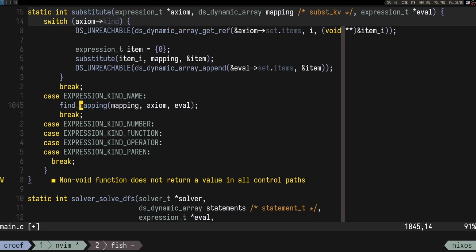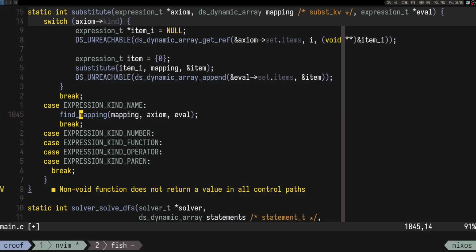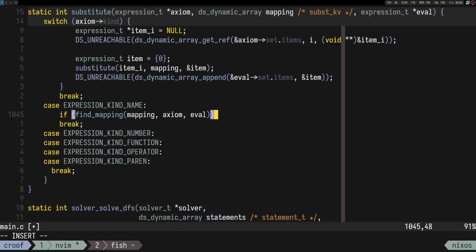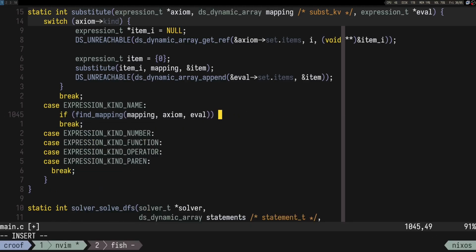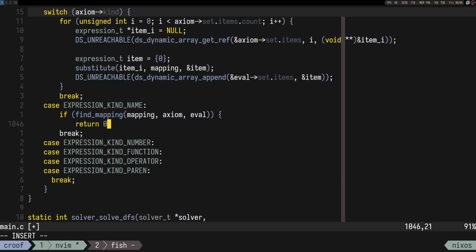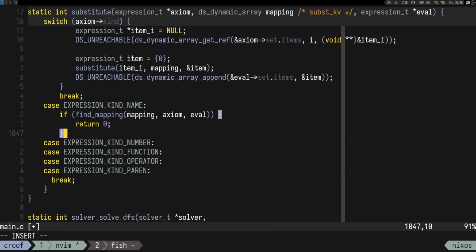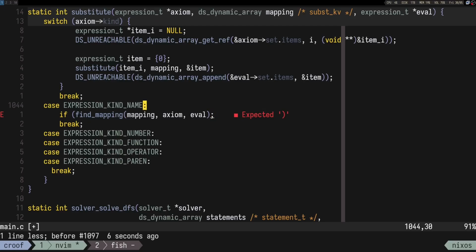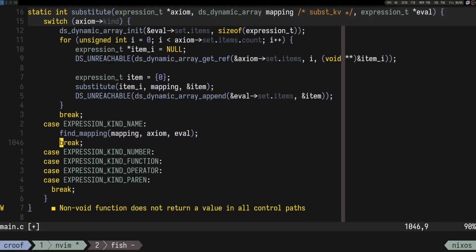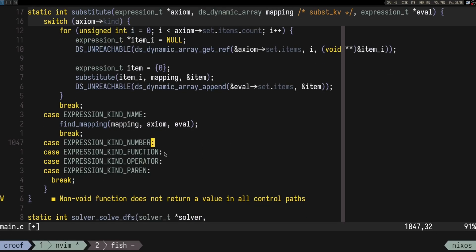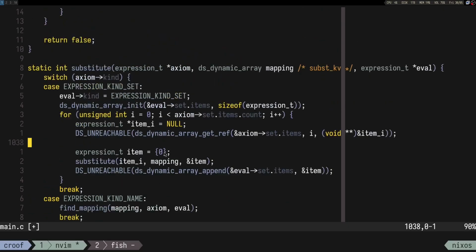And obviously, if this thing doesn't work, shit. So if this thing is true, then we return 0. You know the idea. But I'm just gonna do find mapping.